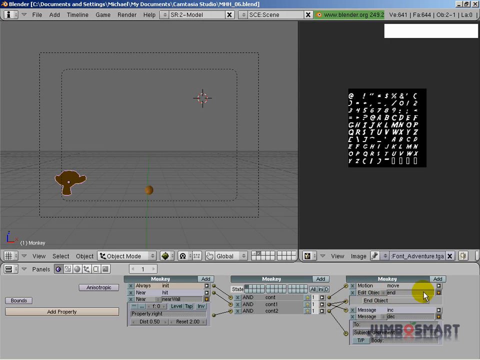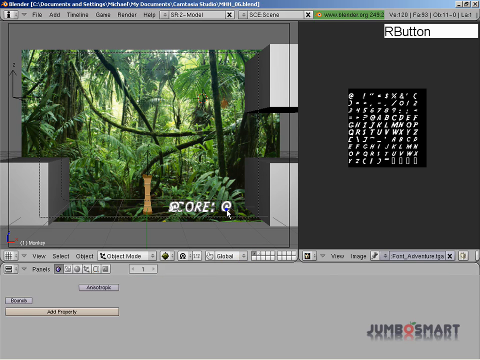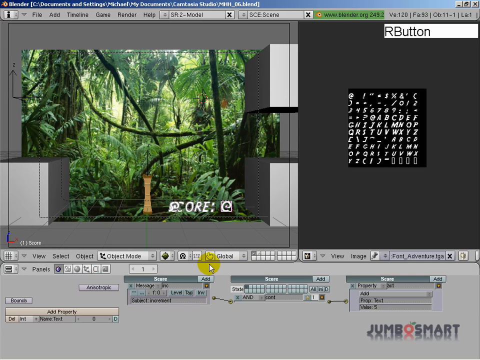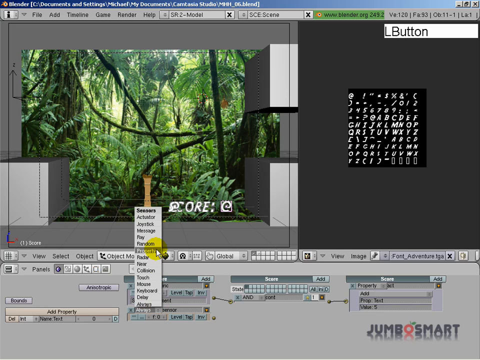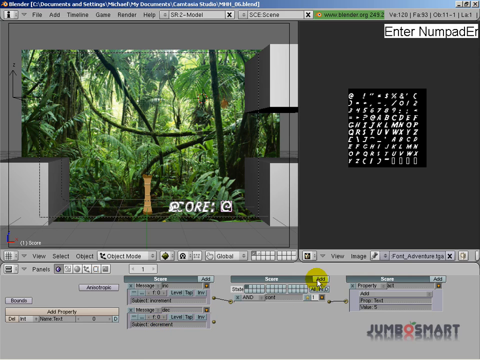Okay. So let's go back to our main layer, select our score object, and add another message sensor. We'll rename this dec for decrement, and for the subject we have decrement.